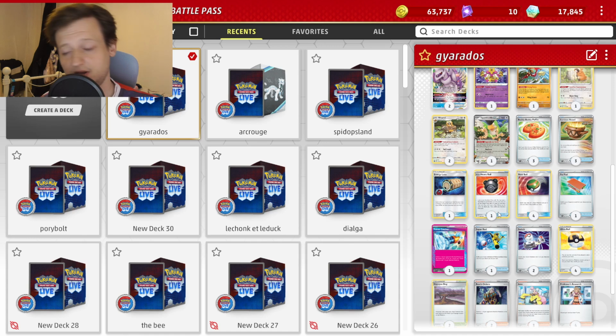So we have 1 copy of Squawkabilly because this deck does brick a lot, and I added it in towards the end of the video. I put a Squawk in the deck, and I think you need that or a Rotom, because there are just so many games where I just didn't have a supporter. I couldn't do much with my hand.